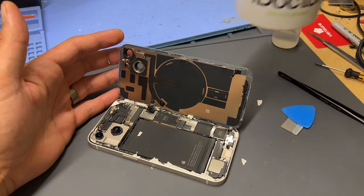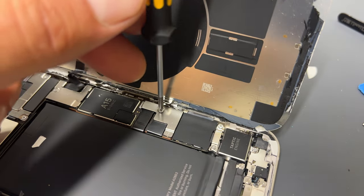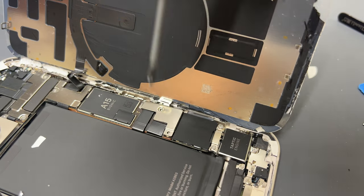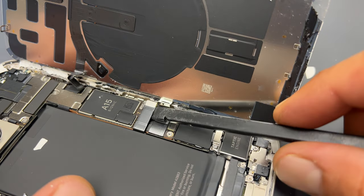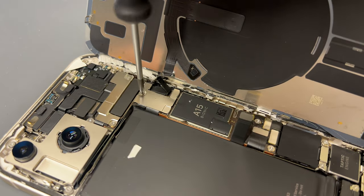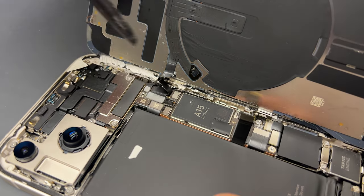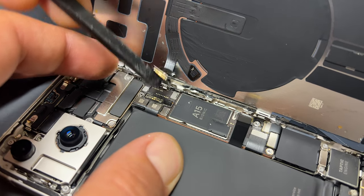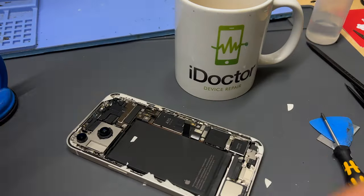Now that we're into the device, place a heavy object behind the back cover to stop it from falling over. Then remove the two tri-wing screws from this shield, lift that shield away from the phone, and use a plastic spudger to disconnect the battery, isolating power from the device. Moving up to the next shield, remove the single tri-wing screw holding that down, use tweezers to remove the shield, and then use the plastic spudger to disconnect the flex cable for the wireless charging coil and rear mic. That means we can now release the back cover from the phone.